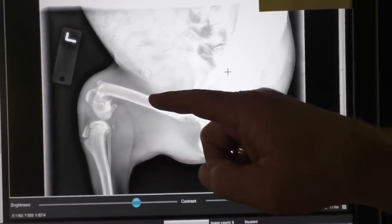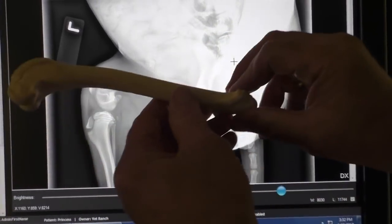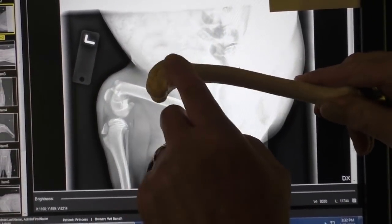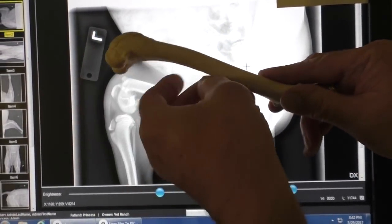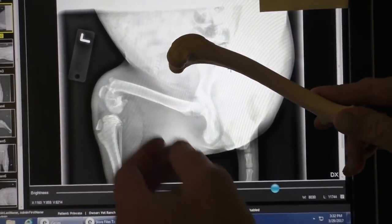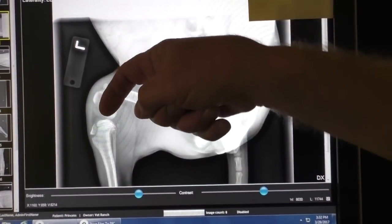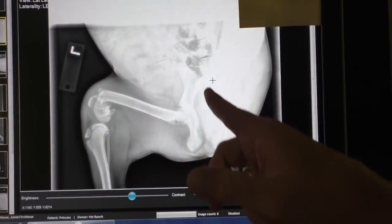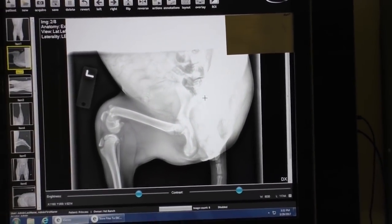However, this fracture is only 5 days old, so it's not started trying to fuse yet. There's her kneecap out there to the end. This is the femur, what it normally should look like. And you can see this end part right here should be kicked out that way, and instead it's pulled back around. All these muscles right in here hook on right here, and they've pulled that back under. So what we're going to do, we're going to get a surgeon to come in and take this piece and straighten it out, and then put pins in it to hold it into place, and then he's going to go back over here in the pelvis where I showed you a while ago, and he will take care of that as well.